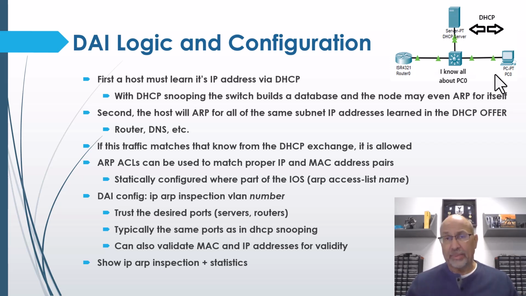Now, there are some options that go along with the IP ARP inspection. You can validate the MAC addresses that are in there without doing ACLs. You can just add this command. But again, that's typically not necessary because the switch has already got the binding table. But you could add those validations in the packets if you wanted to. And then, just like we have show IP DHCP snooping and the binding, we can do the show IP ARP inspection as well. All right, let's do a quick demo.